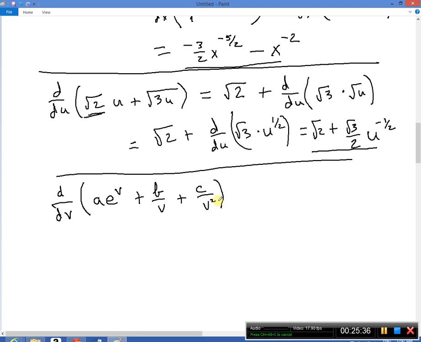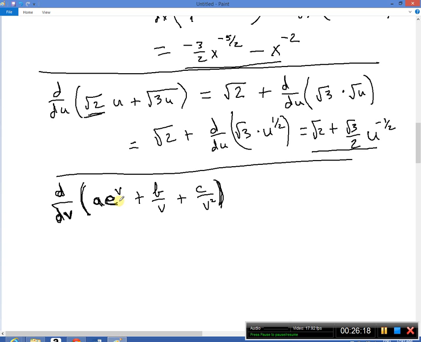Okay, the question here, first of all, is what's A, what's B, what's C? They didn't tell us. What's V? Well, V is the independent variable. That's the thing that we're taking the derivative of. How do you know it's the independent variable? Because it says here, take the derivative with respect to V of this mess. So V is the independent variable. So what does that make A? Well, they didn't tell us, but you're supposed to assume, if they don't tell you, that A is constant relative to V. Similarly with B, similarly with C. And what about E? Well, E is that number that we all know, 2.7 about. So we're ready to do this.